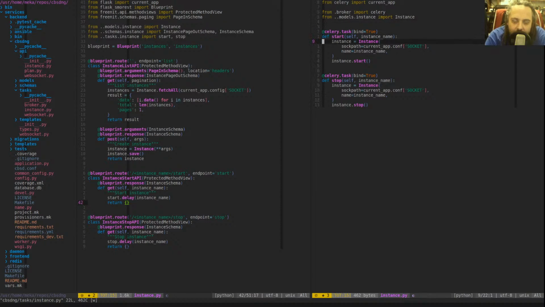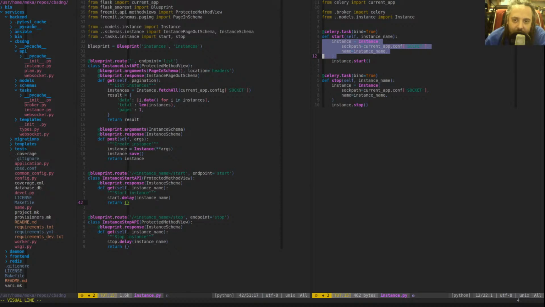We're going to create an instance. Now, this is not the same process as a web worker. Celery can be on a totally different host, but basically we know that our worker must be where the CBSD is, so it can talk to it via Unix socket.